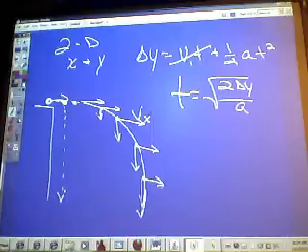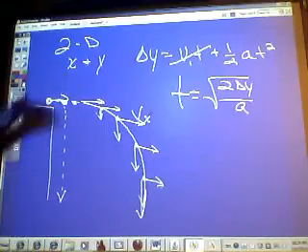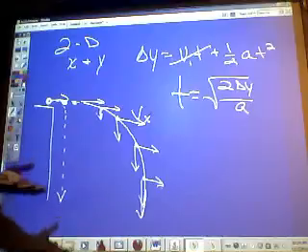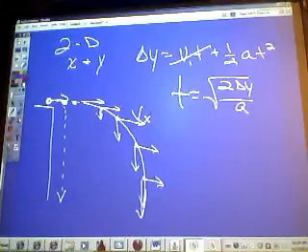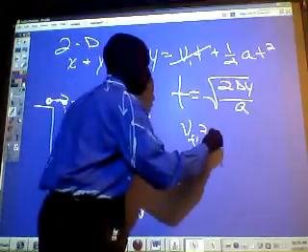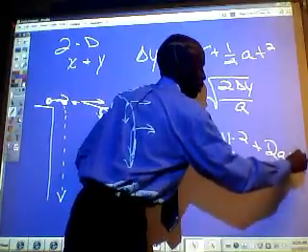My y velocity, how can I find my y velocity? It's still, remember, free fall. How can I find the velocity that it hits the ground with? I can change x to y, but I can use some formula. VF squared equals VI squared plus 2A delta x. I can use that one. There's another one I can use, but I'll write this up here.